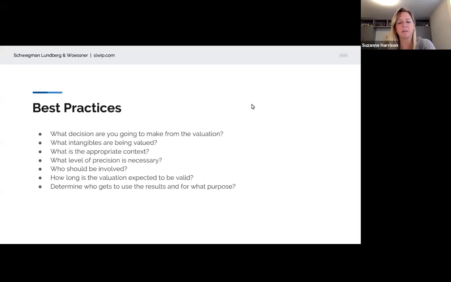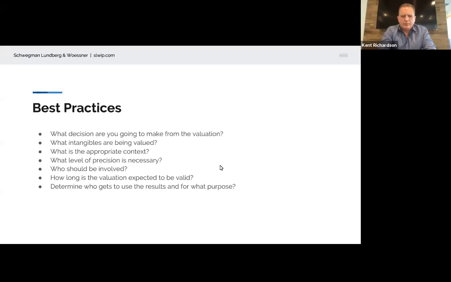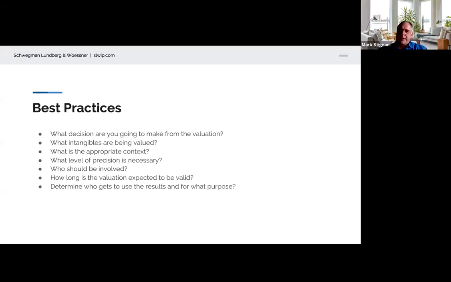I think don't get scared by valuation. It's a really useful process and the conversation is incredibly valuable. Just know that whatever answer you get is not necessarily supposed to be 100% right, but it's supposed to help you make better decisions. Mark, final comments? This is an iterative process. Don't be sold on your first number ever, and make sure you test the assumptions as you go.